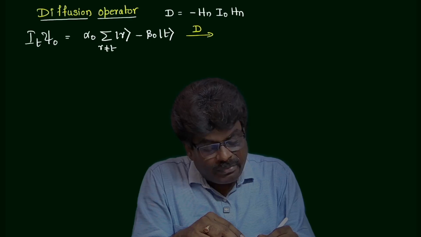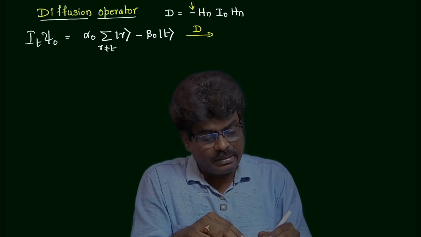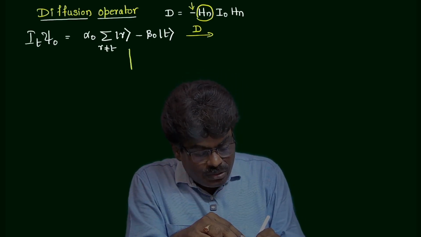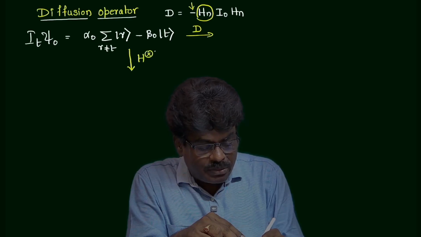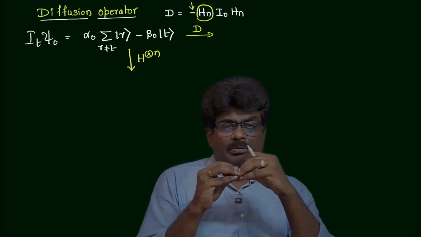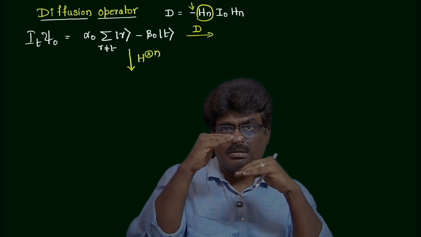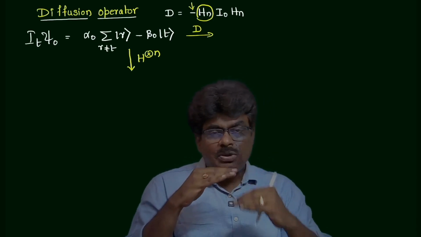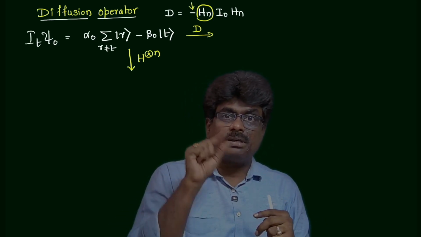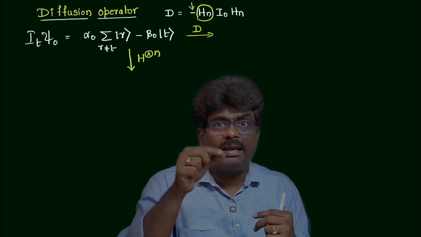In the diffusion operator, forget about this minus. I have already explained in the earlier lecture what the significance of this minus is. Here the Hadamard gate operation is there. Once you operate this Hadamard gate, this is quite interesting. What will happen? Here we already have the amplitude of the target state become negative. Now once you operate this Hadamard operation, the amplitude of the zero state will be increased by capital N minus 2 times.